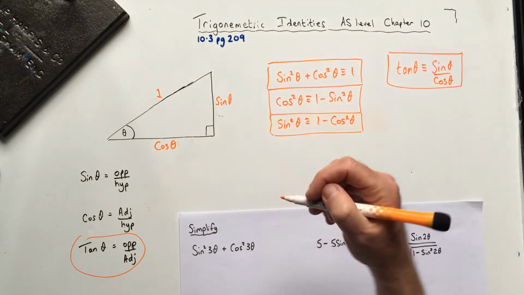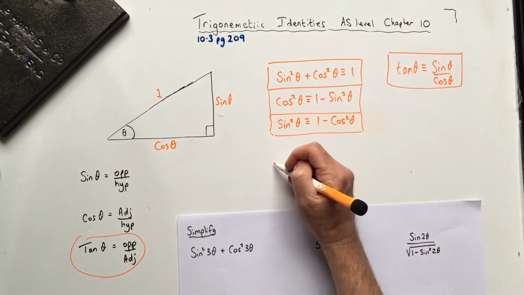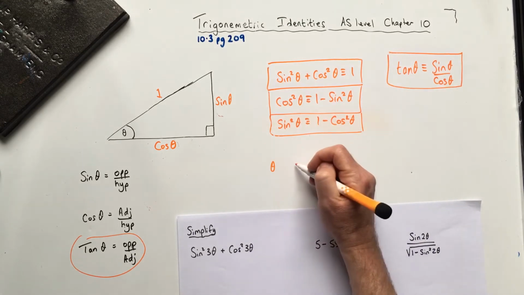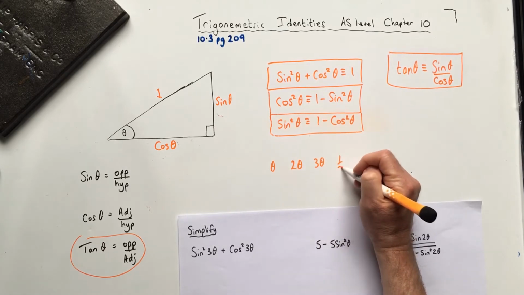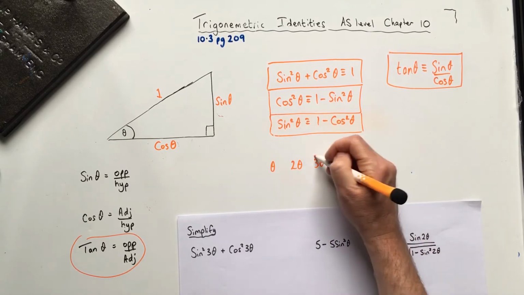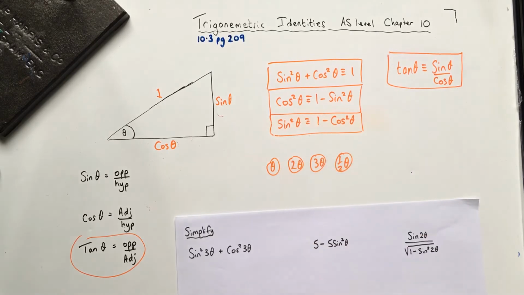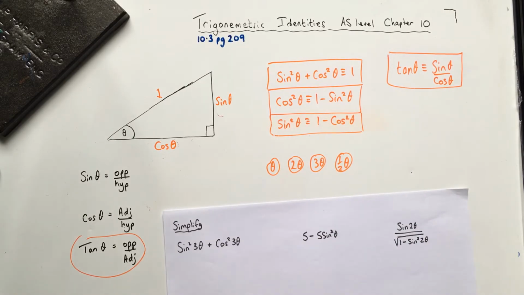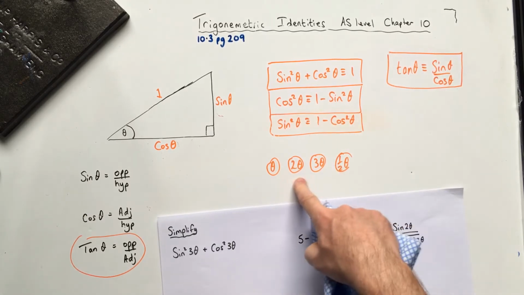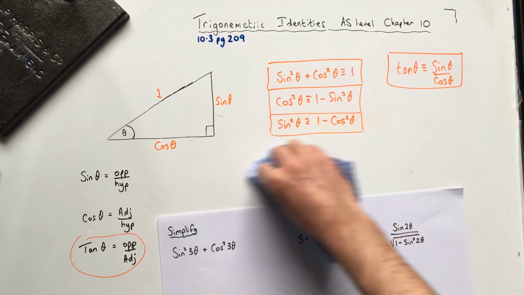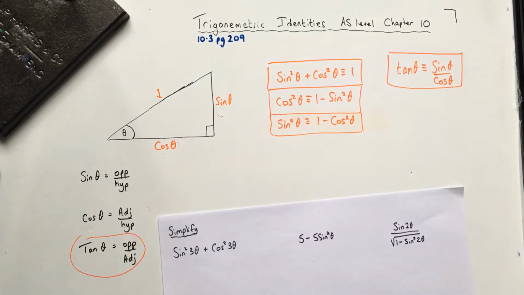And so in this particular chapter, you'll see them use theta, but you'll also see them use 2 theta and 3 theta and half a theta and so on. These are just an angle. So they're just getting you used to seeing those and using them without putting too much thought into it. But there's a reason for that, and you're going to find that reason out when we do A2, because some of these are included in the identities that you're going to learn next year. So it's just getting you used to those.